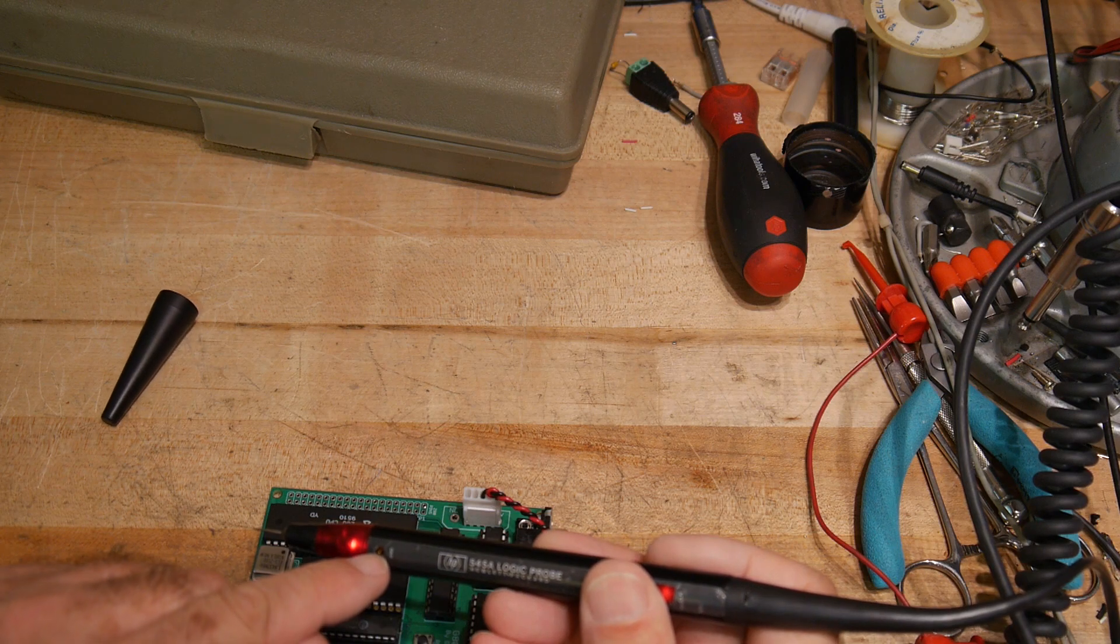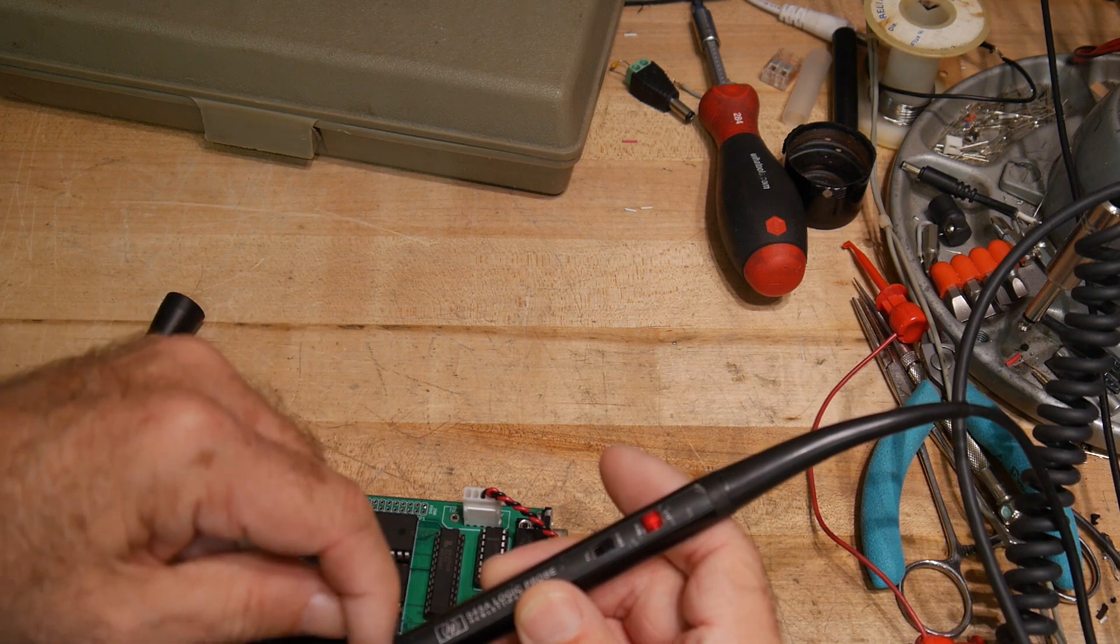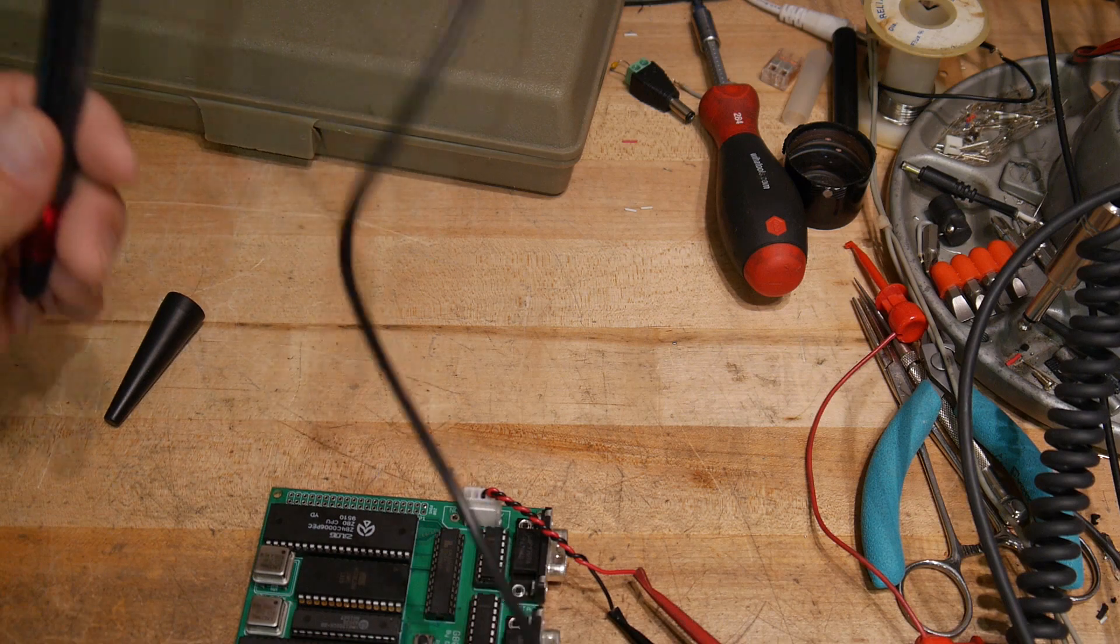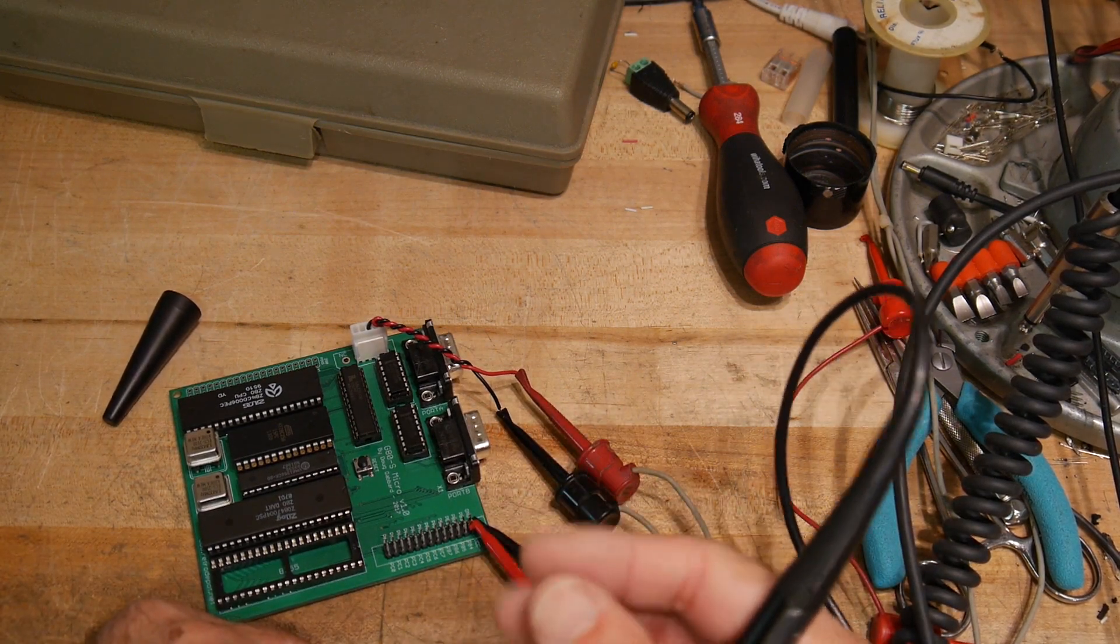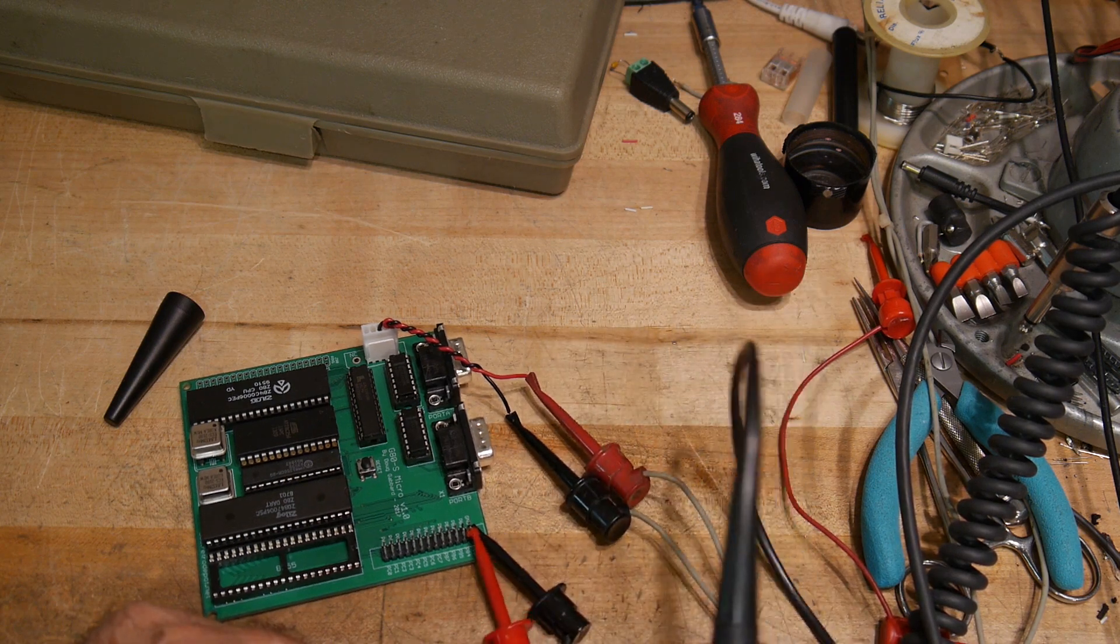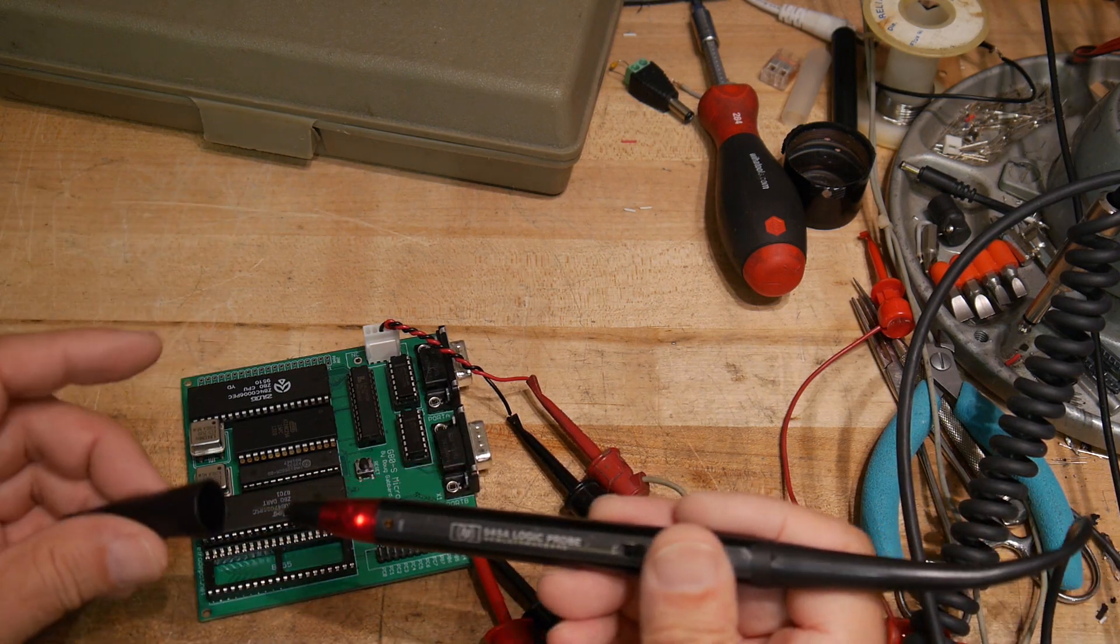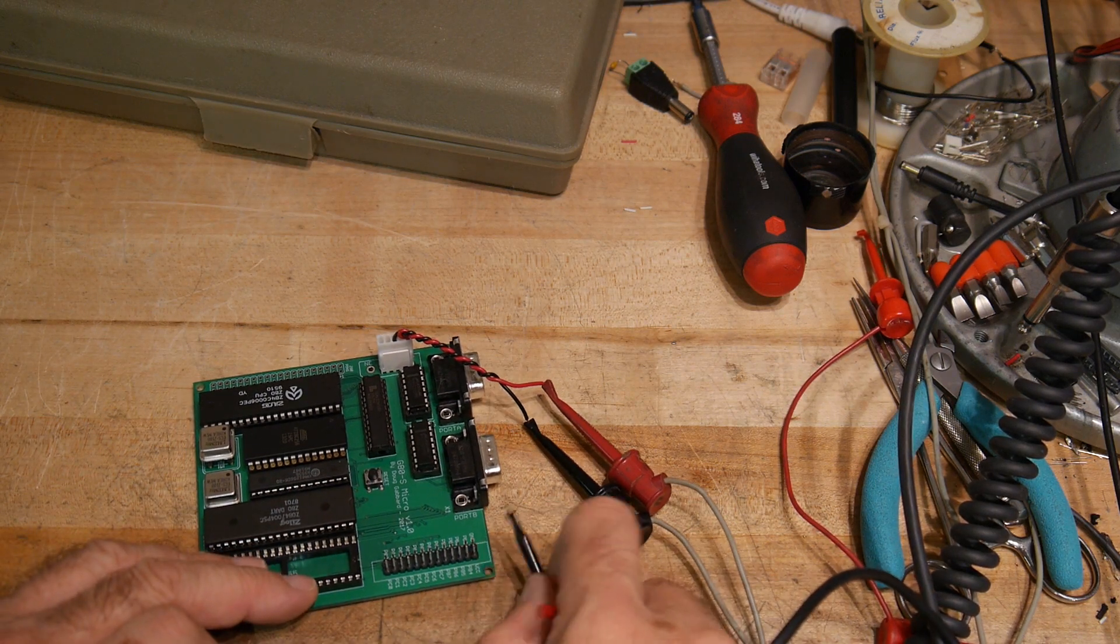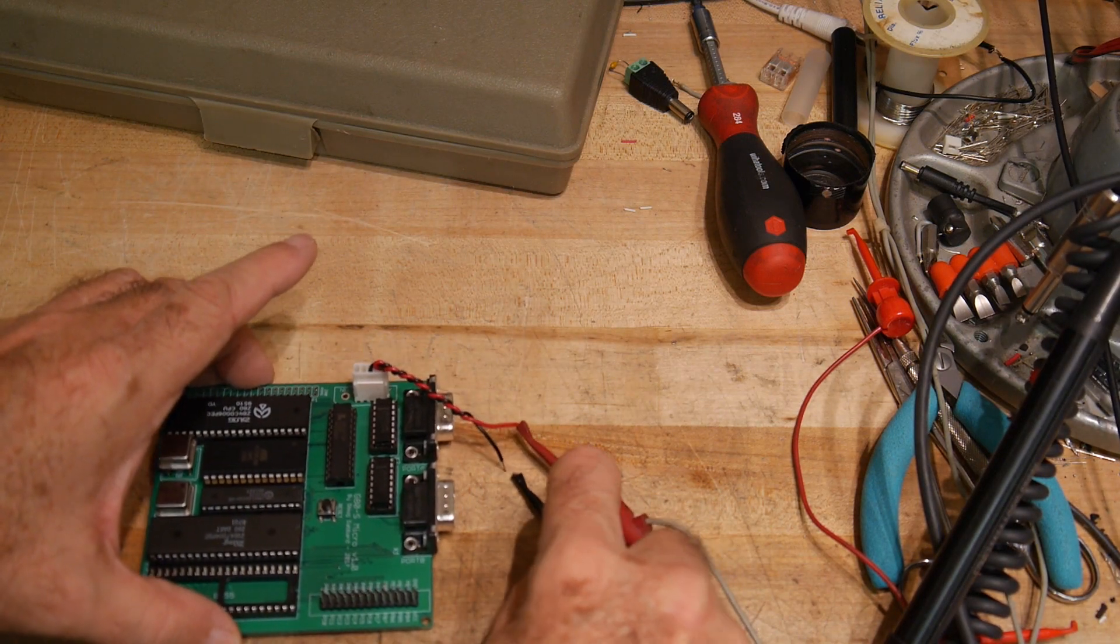This also has a ground connection here, you can put a ground lead if you need to make the ground loop shorter. This has a very long ground loop because it has a long wire. When they were new they had a funny little clip leads I think were garbage, so I soldered on some mini hooks that are better. It's nice to have the cap on it so you don't jab yourself in the leg.